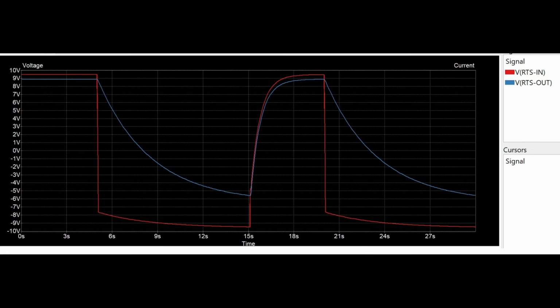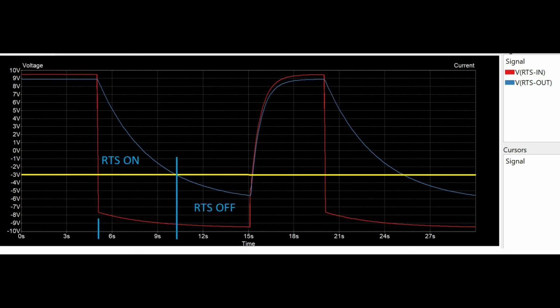So although it's not perfectly square, and the transients aren't square, it's still okay because these line drivers and line receivers have thresholds above which and below which they consider these to be sort of ones and zeros. Just take a look. Let's take a look at the next slide.